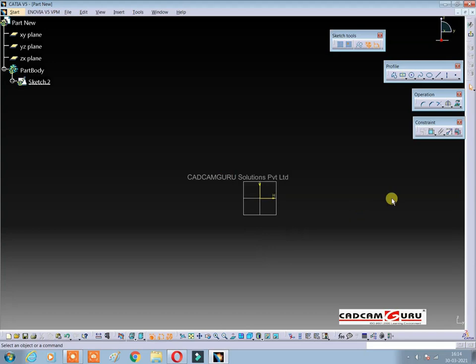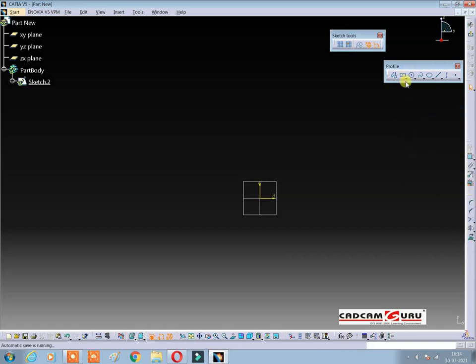Now we will start with our first profile toolbar, that is the predefined profile. Now I don't need these toolbars, so I am keeping them aside, and here I will show you the sub toolbars of the profile toolbar.